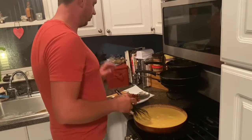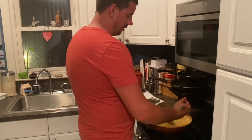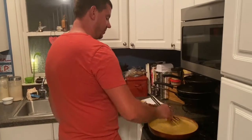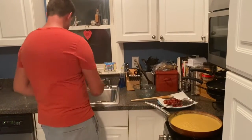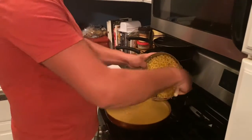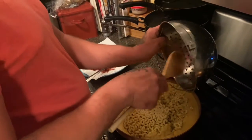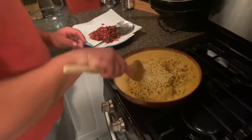Now, dealer's choice for this, if you want to keep the bacon nice and crispy, then you put it on top as you're serving it. But if you want it incorporated right into the mac and cheese and every bite to have a little bit of bacon, then you could throw it in right now. I prefer to have it nice and crispy on top. So now we want to get our pasta into there. And there you go. No, I'm just kidding. Now you break it down into there.